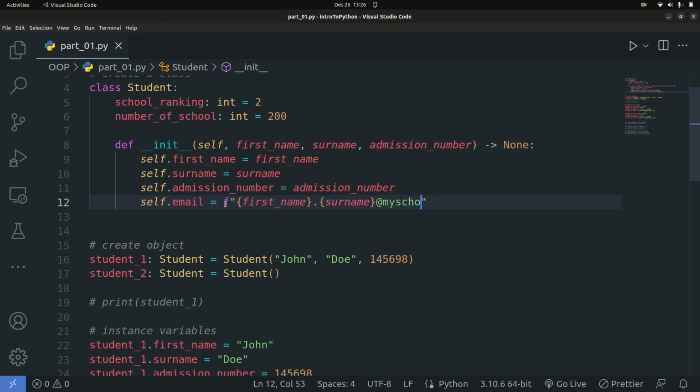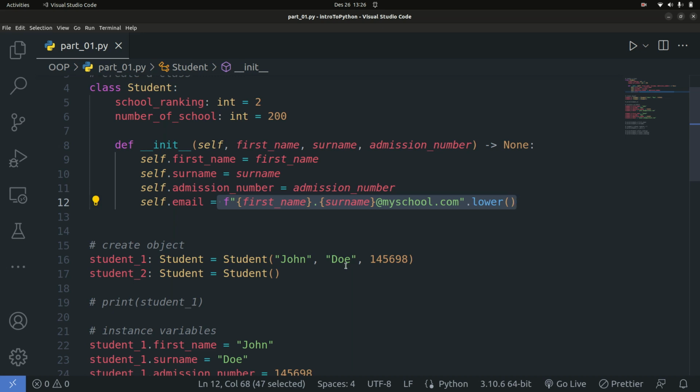school.com. Again, I'm going to change all this to lowercase because every email is lowercase, so I'm going to change everything in there into lowercase. So that's how you can create the email ourselves here basically. So if you know what f strings are, I cover this in my introduction to programming with Python series, so you can check out that video on working with f strings, string concatenation basically. So that's all we need to pass in.